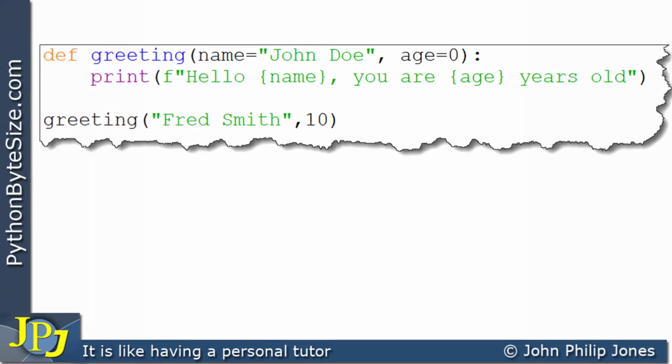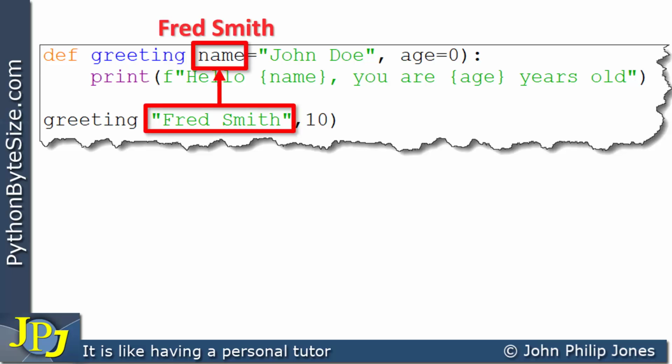Moving on to the next slide, you can see the call now, and within the brackets, you will note that there is Fred Smith and 10. So the call will result in Fred Smith being passed to the parameter name, and the John Doe, which was the default value, will no longer be associated with the parameter name.